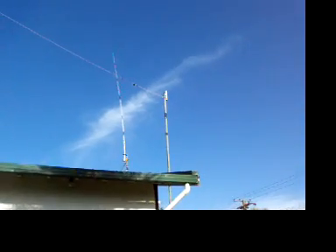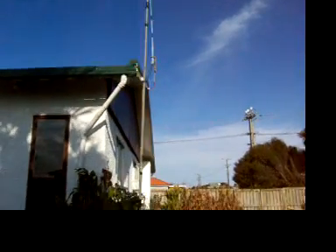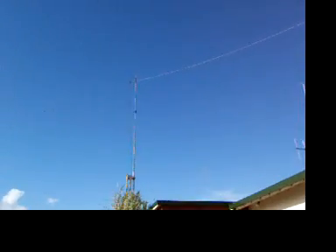It goes to an old piece of water pipe that's mounted to the side of the house here, and that just goes back up to the mast. Then the 80m wire comes straight across here and then down to the back of the yard, where there's a short pole. It's only probably about 11 to 12 feet off the deck. That's the 80m leg straight above us, back up to the top of the pole.